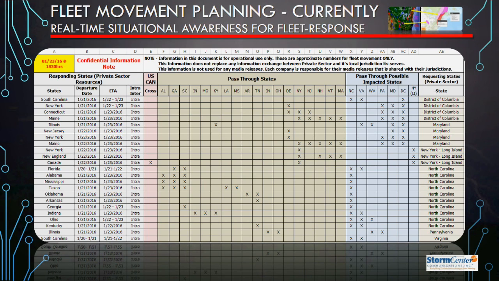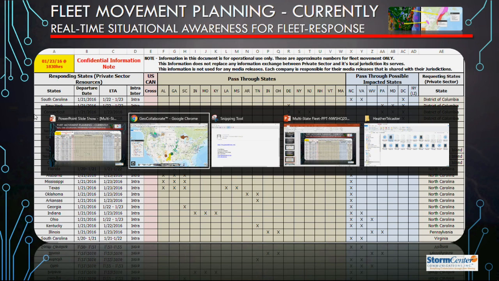On the right, it tells you where the crews are, what states they're leaving from to provide help to the states and utilities on the right. So left to right, left is moving to help right. And then all the states that they pass through. And the reason that pass-through is important is we have to alert those pass-through states that crews are coming. What do you want them to do with their way stations and toll stations? You want them to stop, go through it? You give them direction for that. It helps speed up the process quite well.